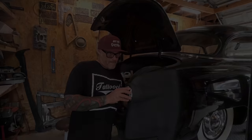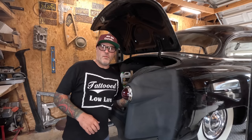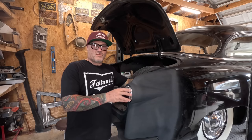Need to weld a couple pinholes up and throw a little Dykem on there, block it out, do a little bump and grind on that, and it's just about done. Almost there. Couple little things. We're ready to cruise.